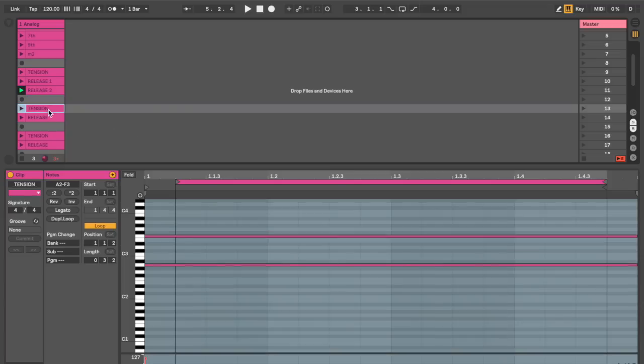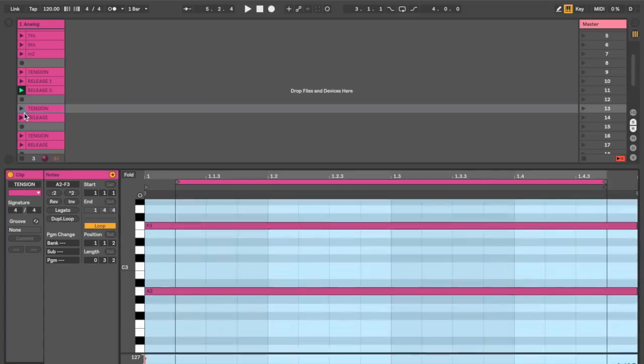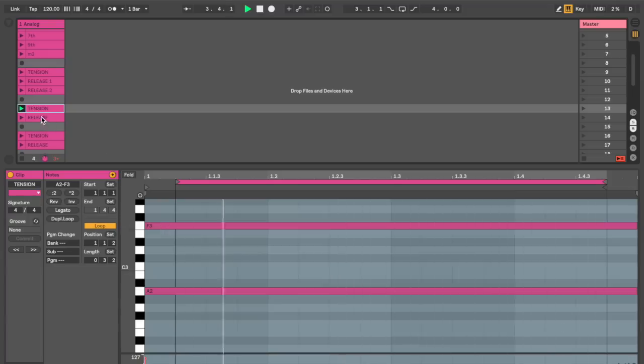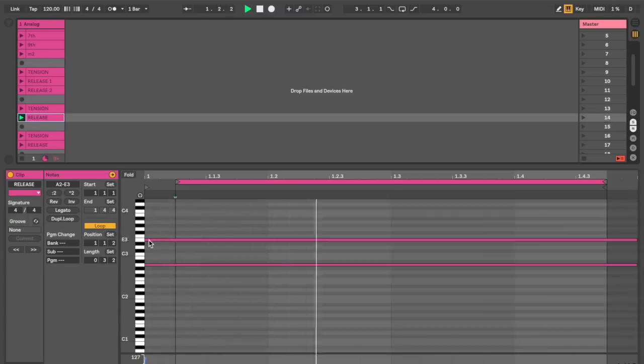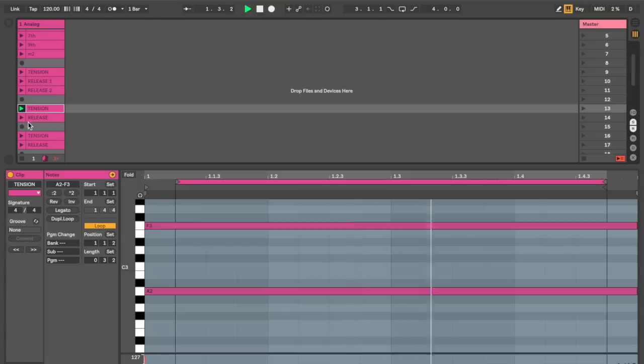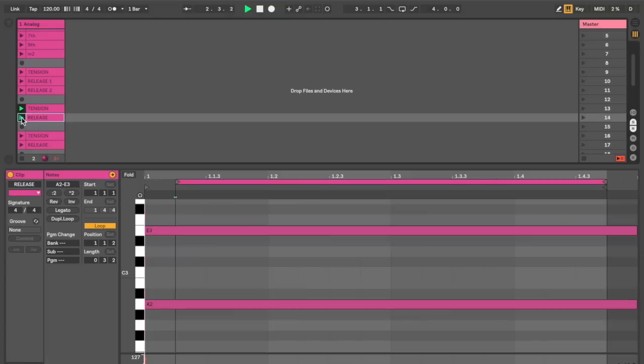Now, that's just one example of tension resolving. We can also start with another tense interval. In this case, the A and the F, it just sounds ugly there. And we can resolve that tension just by going down a half step to that perfect fifth. Wowzers. Once again, tension and release. Oh my gosh, it's orgasmic.